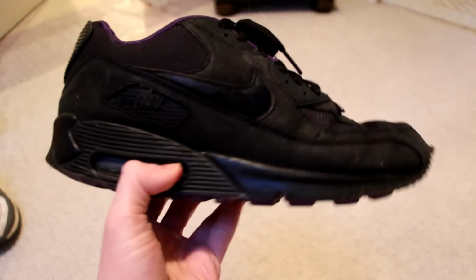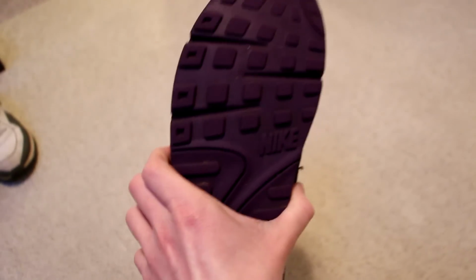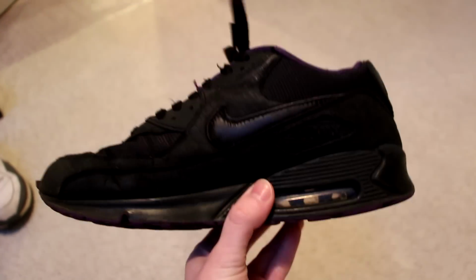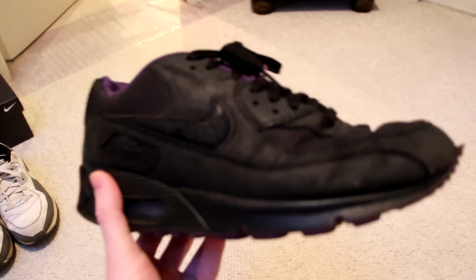These are the Air Max 90 Air Attack Pack. Now these were nothing special really, it's just an all black Air Max 90 with some purple hits as you see on the inside liner. On the insole with a little bit of a digital hit there. It says Air there in digital. And you also have a purple outsole. So these were nothing special, it was just an Air Max 90 that was all black. Had a little bit of purple hits. I was a big black and purple fan back in the day.